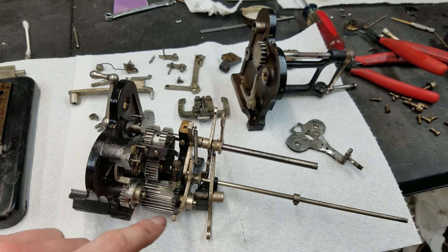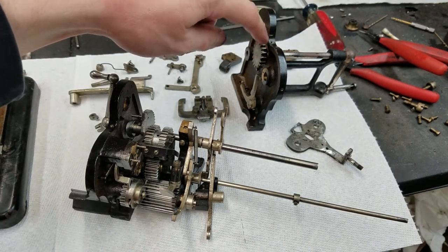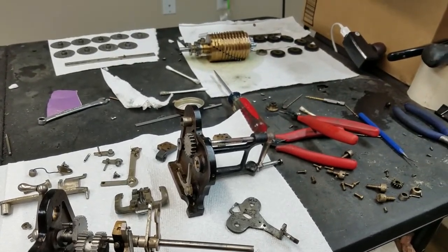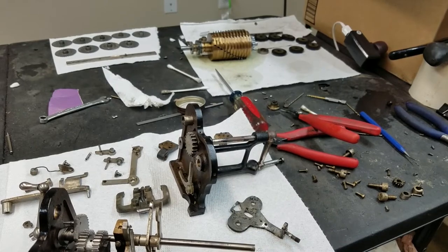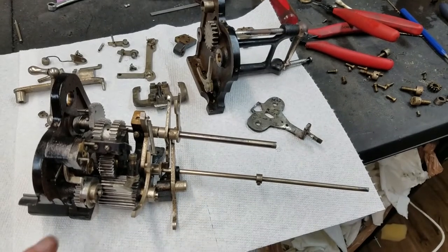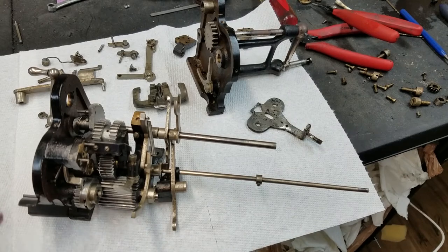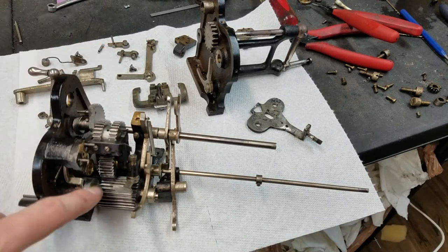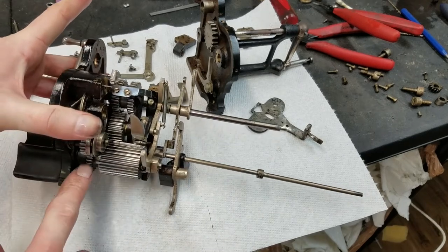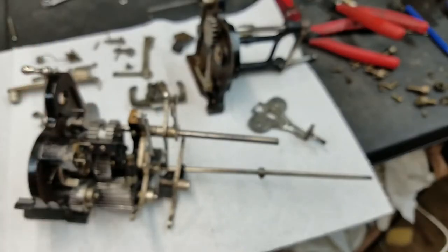So the main power input comes, of course, from the crank handle in through here to this gear, and then this gear drives the gear on the left side of the pinwheel drum, you can just barely see it over there. And then, of course, the whole drum rotates, which drives the sliding gear on the right side, and then that sliding gear drives either this gear or this gear. And if it's driving this gear, it drives this gear, which drives this drum gear. And then there's a little gear attached to the end of the drum, which drives underneath of this gear to drive the counter increment.